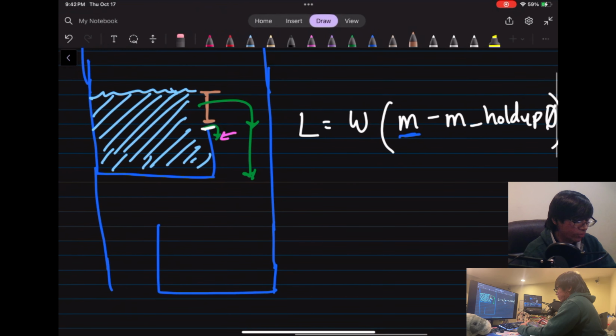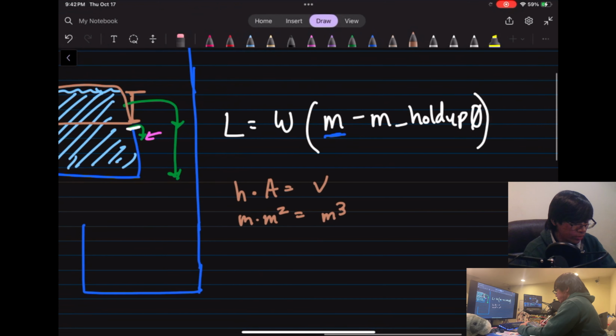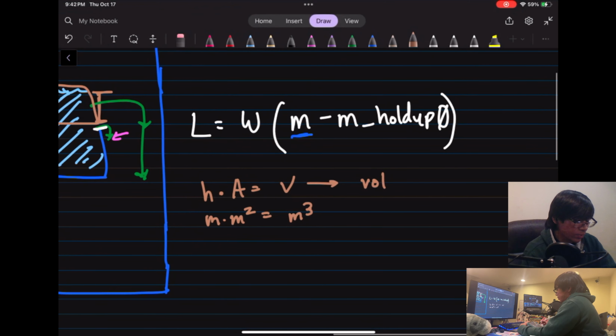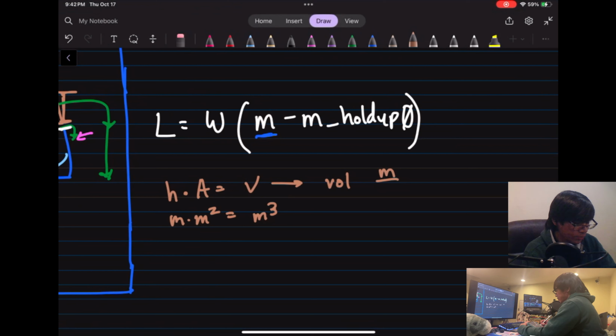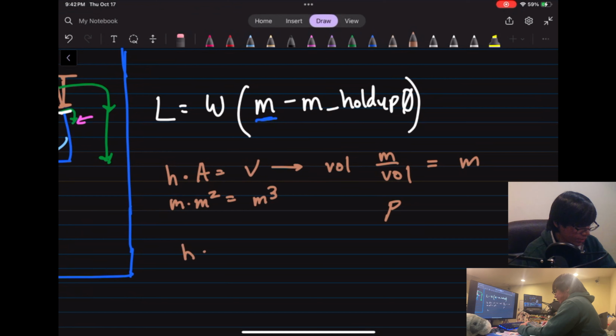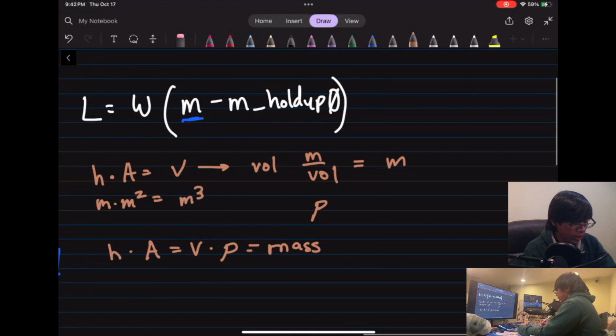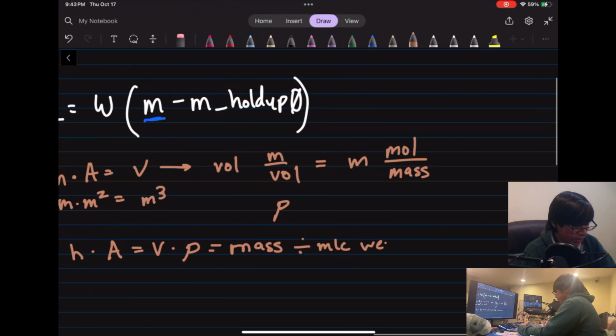The reason we know that extra height is associated with moles is, if we have a height, we can multiply it by this area. Multiplying by an area, that's meters times meters squared, which gives us meters cubed, which is volume. And what do we do with a volume? We multiply by a density, which is mass over volume, and we get our mass. So let's keep track here: height times an area to get volume, times a density to get mass. And then we divide by our molecular weight, which is the inverse of moles per mass, and we have moles.